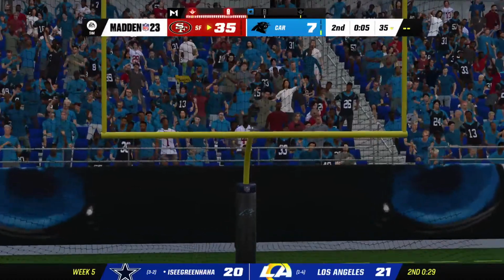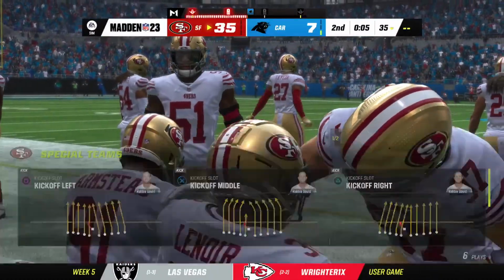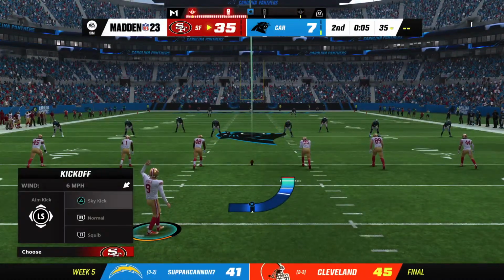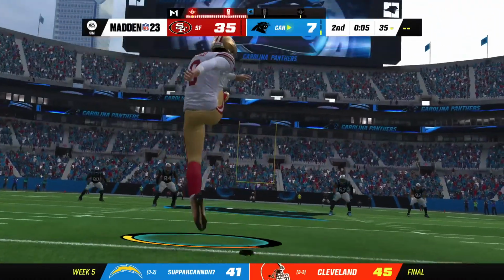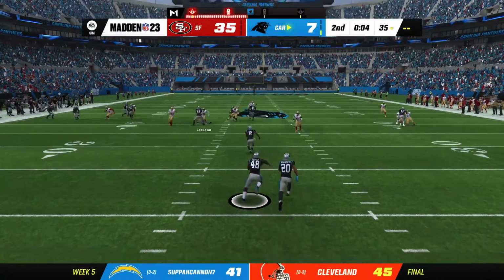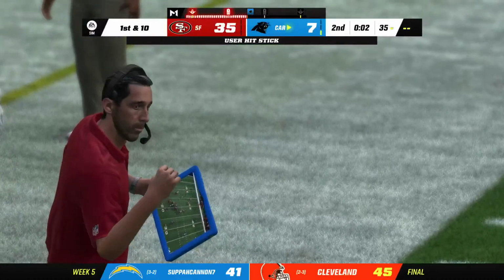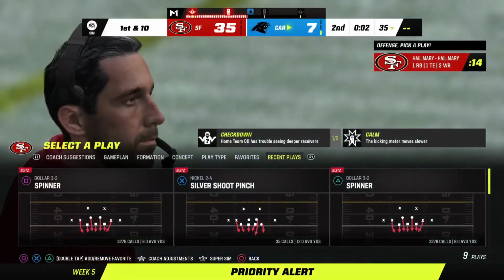Gould with the extra point, and a rout is on here in this first half. A heck of a play there defensively, getting the interception, navigating his way into the end zone for the touchdown. And not much on this one. Takes it from the 21. And they'll be set up pretty nicely here as they have it up to the 35-yard line.